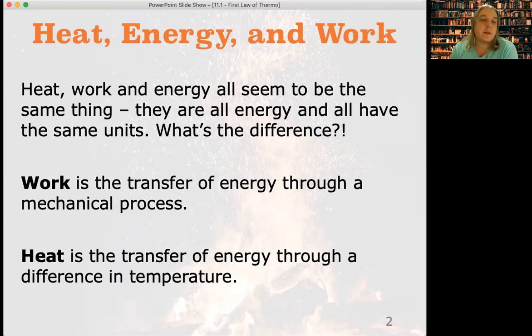Heat, as we've already met, is the transfer of energy through a difference in temperature. So if one object is hotter than another, some of that heat energy, that thermal energy, the internal energy of the object, flows from the hot object to the colder object. So remember that it's only heat as it's flowing. When it's in the object, then it's internal energy or thermal energy. Only as it's leaving the object, as it goes into the colder object, do we call it heat. While it's inside the object, it is not heat at all.